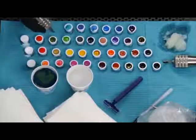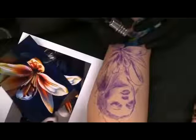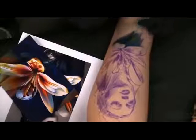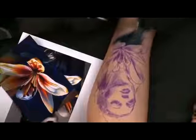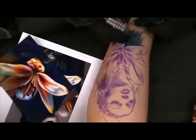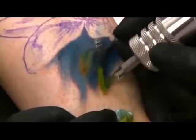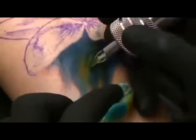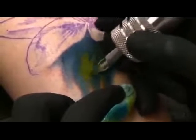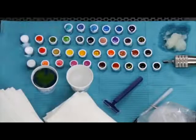Making sure to wash and wipe my tube and my needle down every time I do change colors. And now we're coming through with an avocado green. It's a nice greenish yellow tone. It's kind of muted, not too bright, and I don't want to slam too much really bright, vibrant colors in the bottom because, like I said, it's the bottom of the piece, and it's in the background of the flower. Don't want it to be too drawn to by the eye.